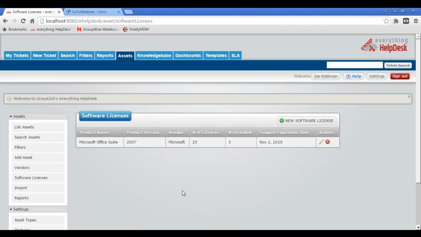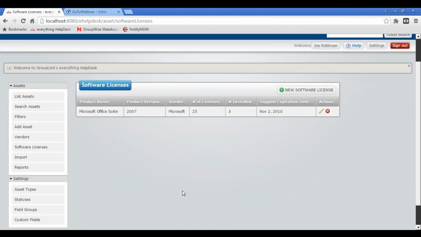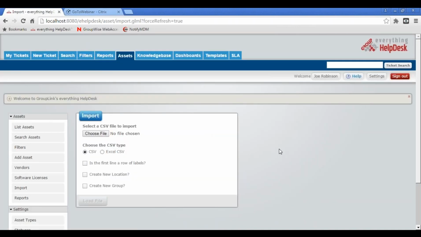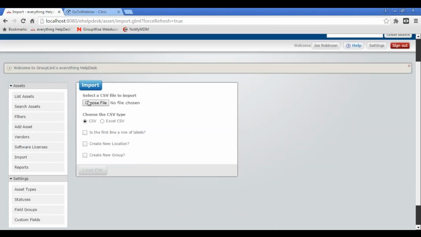And while we're still in here, before we move on to the UV Explorer piece, I'll just go ahead and show you there's an import option. Some people will have this, just like I said, in a CSV file, and they can come here and select the file and then choose the type. And then there's a couple questions here. It's asking if the first line is just labeling, so normally in an Excel spreadsheet where you have the heading types, it'll ask you if that first row is that, and you'll check that if so.